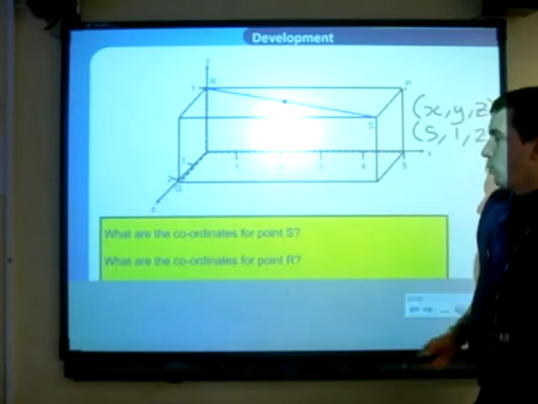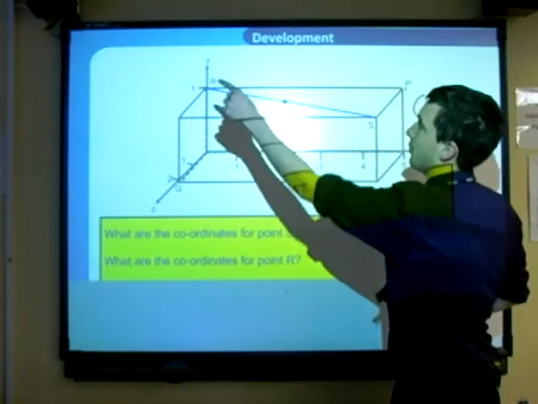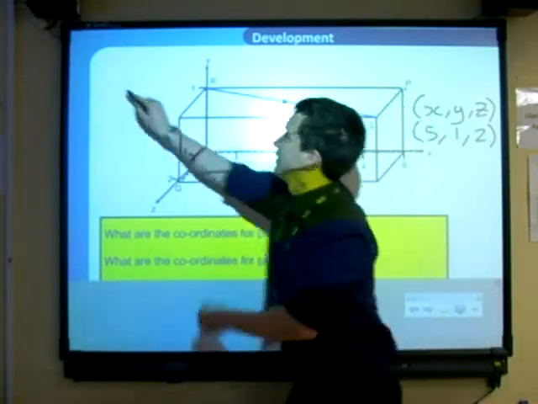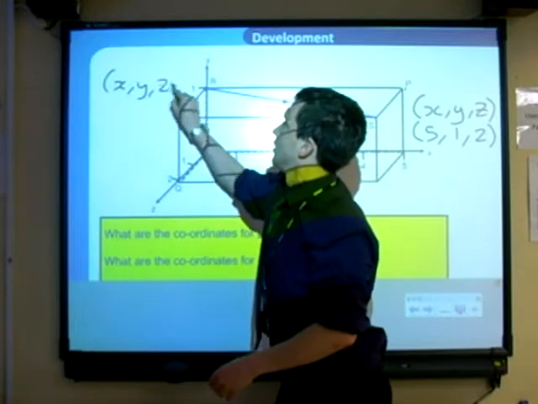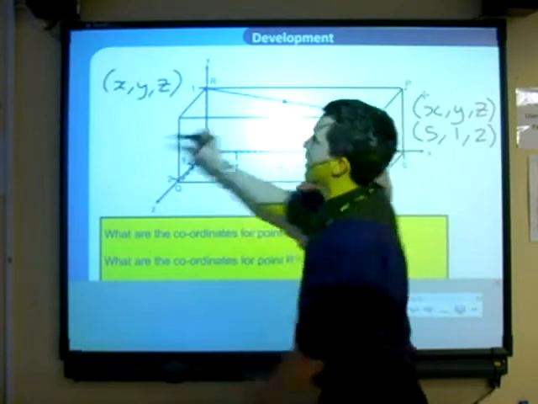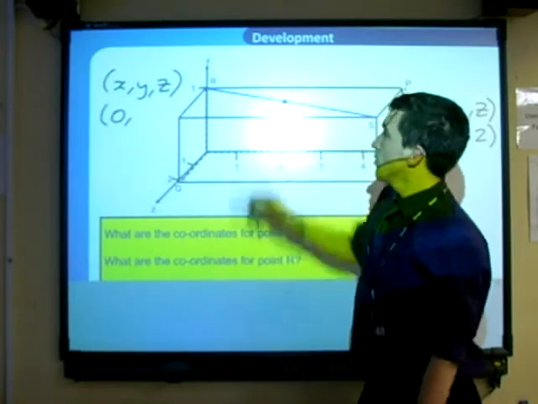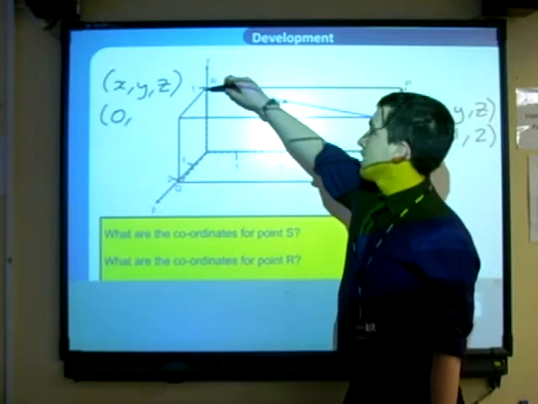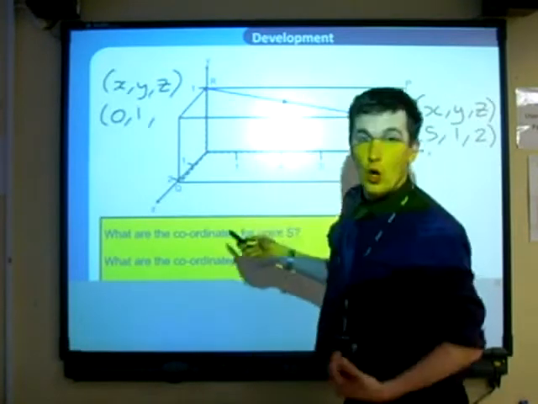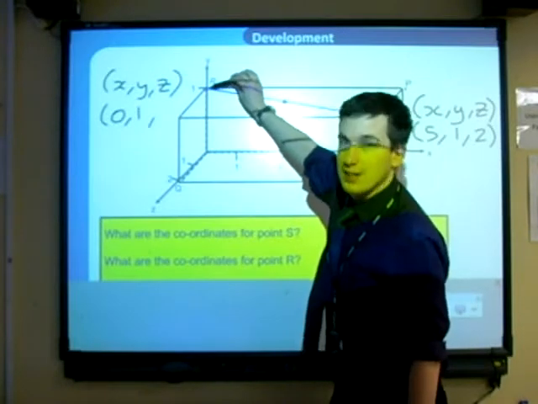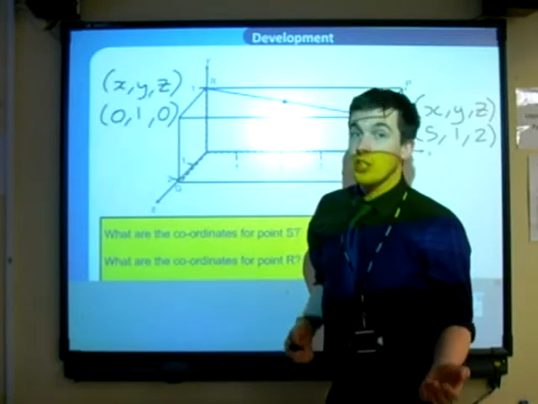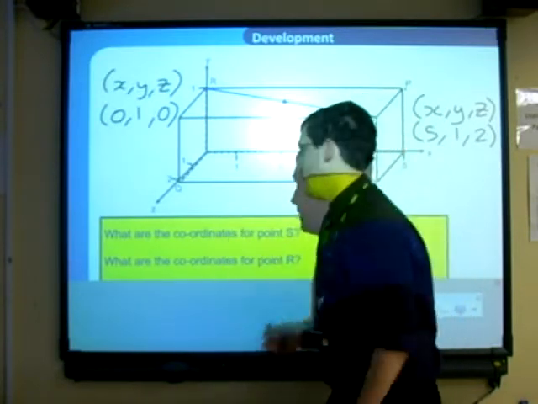Second question, what's the coordinate for R? So we're going top left over here, top left. So let's have a look. Across X we're going none, because it's just there. So we're going none across that way. None. 0. Up all the way to Y. So Y is 1 there, as it says. And coming out, well none, because we're just there, we're attached to that line. So we're not coming out anywhere. So 0.